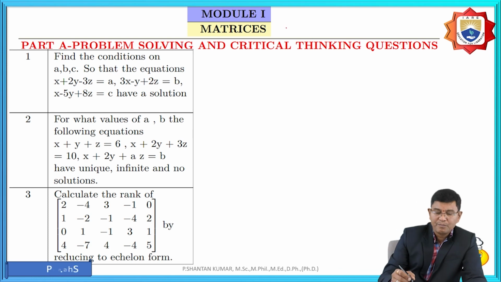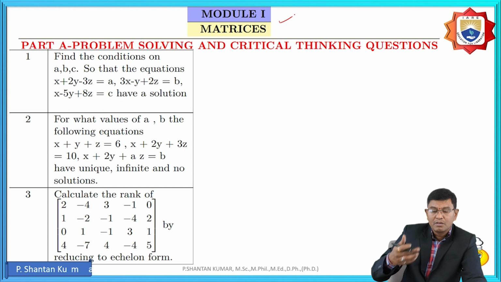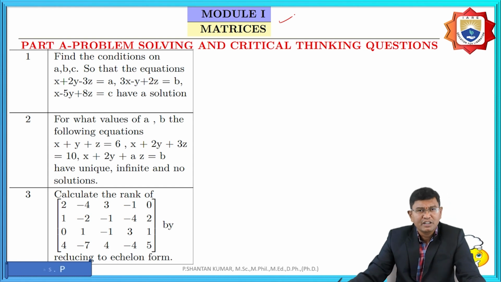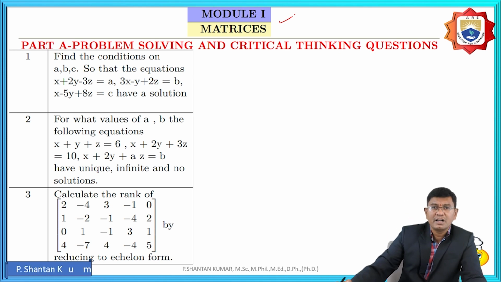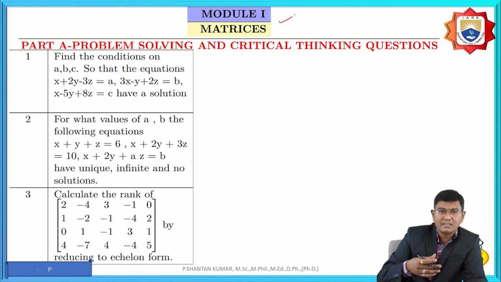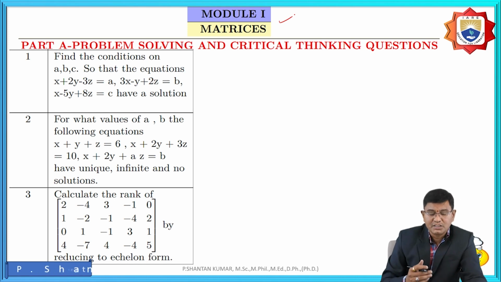For example, now we'll discuss that clearly. Our topic is module 1, that is the question bank. Here we are going to develop three parts: part A, part B and part C. Under part A, some 10 questions are available, and part B has 20, and part C is also 20. We need to discuss part A, the critical thinking questions, based upon what we discussed, under module 1, that is matrices.